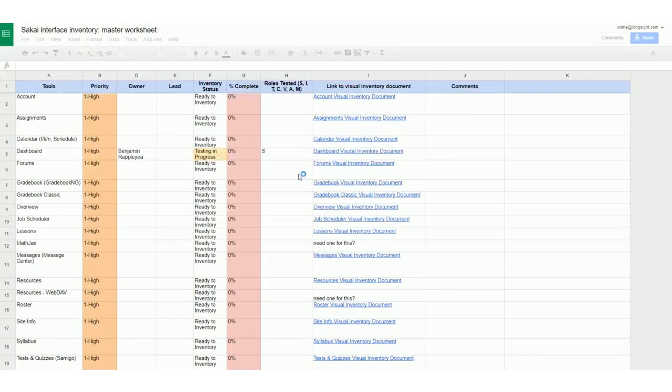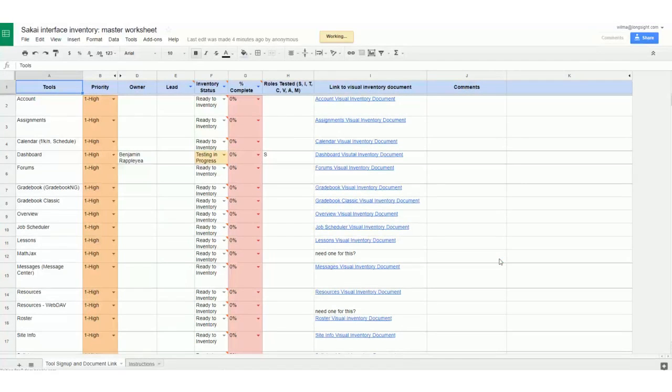And this is the strategy for the UI inventory. This was completely modeled on how we do QA. We have these spreadsheets that list all the tools. We have a place for owner, the status, and whether it's complete, if somebody's completely done QAing a tool. It looks a little bit different for QA, and there are other pieces to it, but this is how we modeled it. The idea is that a team would be able to pick a tool that they want to inventory.